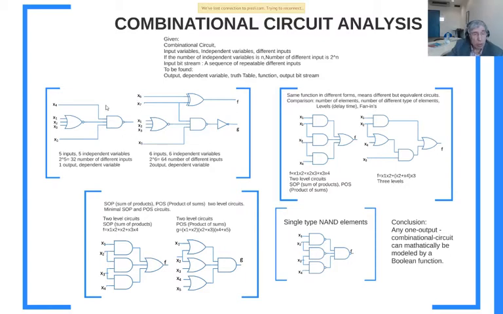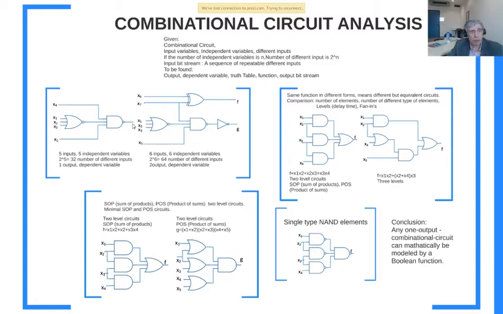Here it is just a one-output combinational circuit. If you look at the second one, it has got a two-output Boolean function. If you compare the inputs, this one has got 5 inputs. So if you want to make a truth table for this combinational circuit, you're going to have 2 to the power 5, 32 rows and just one output.